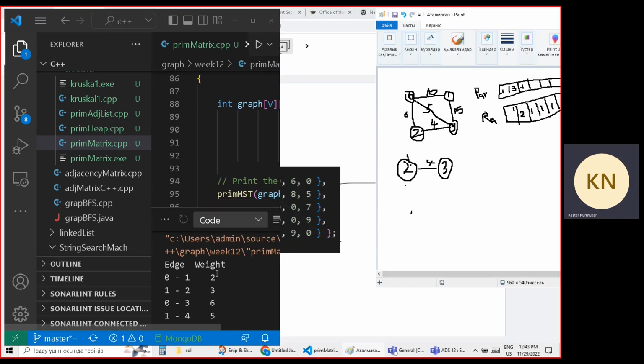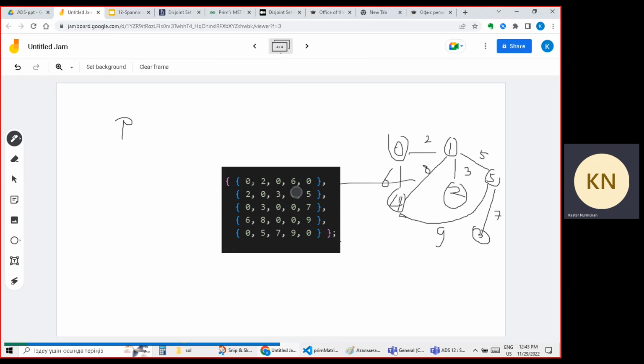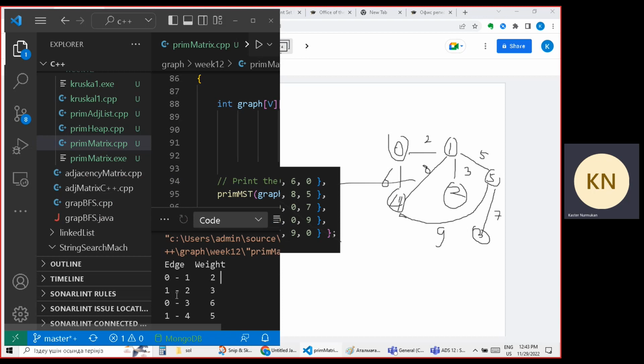Okay. Now, it means 0 to 1. No, it's not the same, right? Okay, I remember this is this one, right? 0 to 1, and then 1 to 2. Where's 1 to 2?